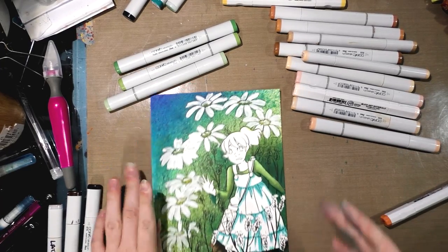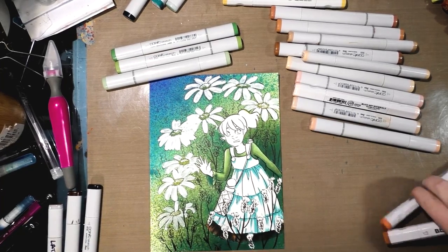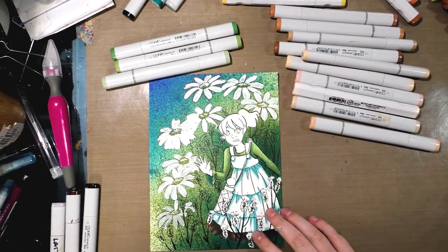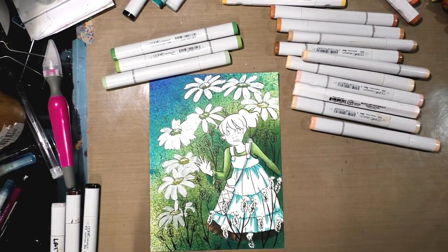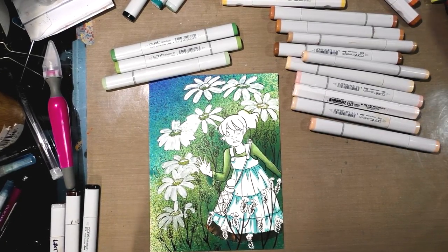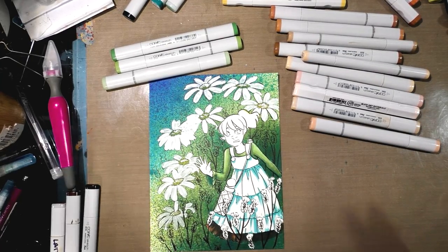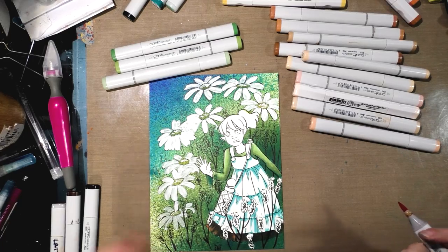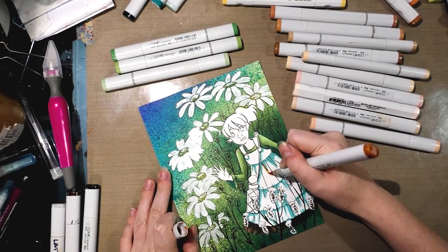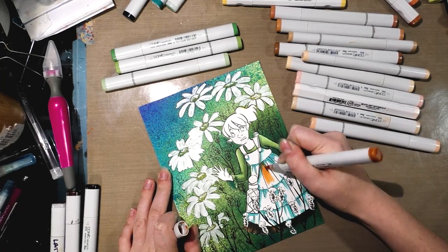And it really does look like she's coming from that environment. At least to me it does. All right, so we have that first layer of orange down at the bottom, and I know it doesn't really look that orange, and again, I'm okay with that. The intention isn't for it to be like, whoa, that's orange, but more just a reference of it. So I'm going to work on coloring in the different patches on this patchwork dress.